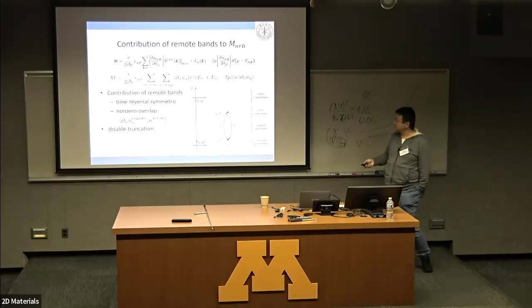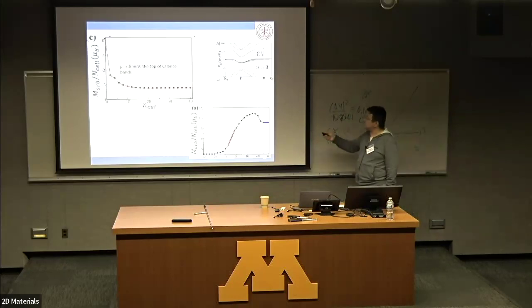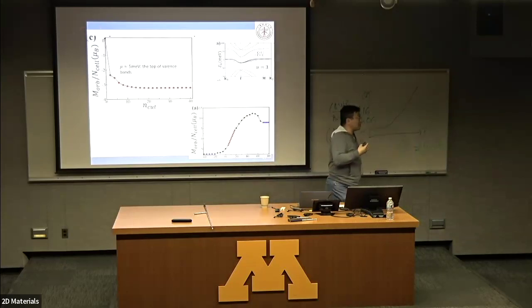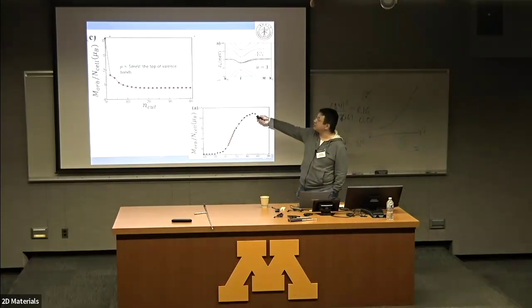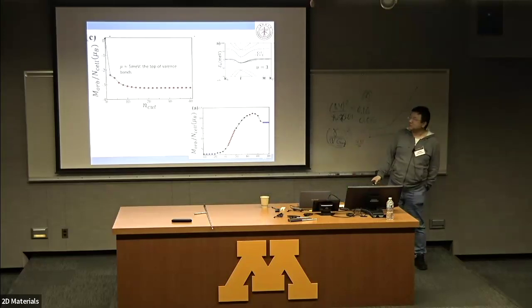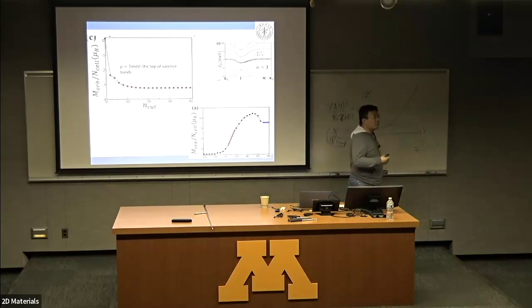Okay. So in principle, they do contribute to M. Actually, you can also say that if you do not include any remote bands, the orbital magnetization you obtain is very small, like 0.2 or 0.3 Bohr magnetons per unit cell. But when you include all these remote bands, you have something like -3, -4 Bohr magnetons per unit cell, which is comparable to what you observed in the experiments.